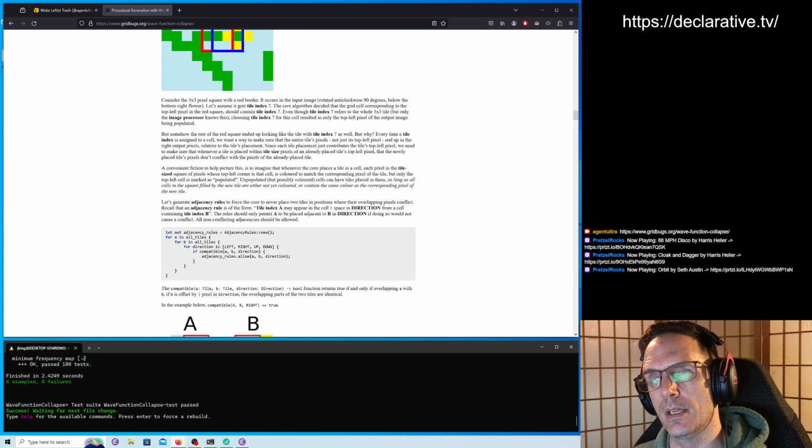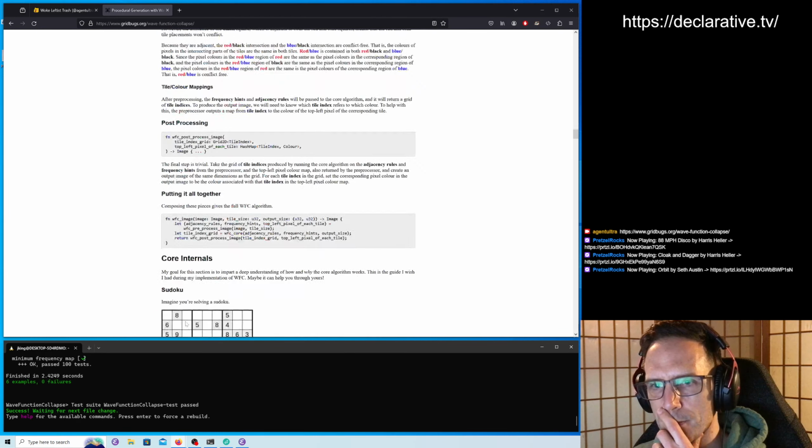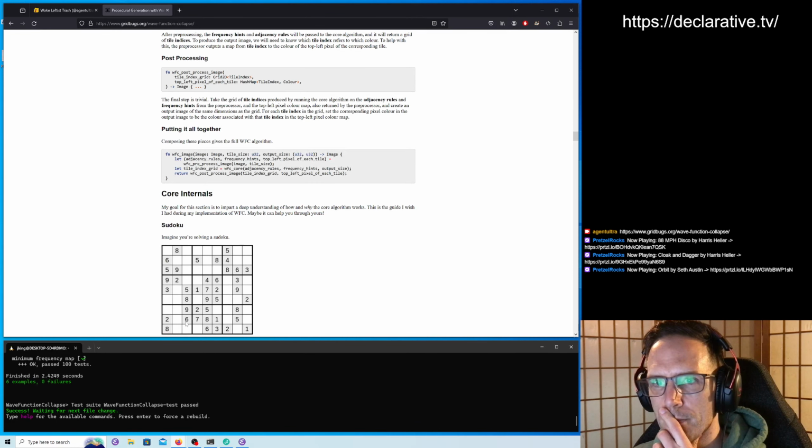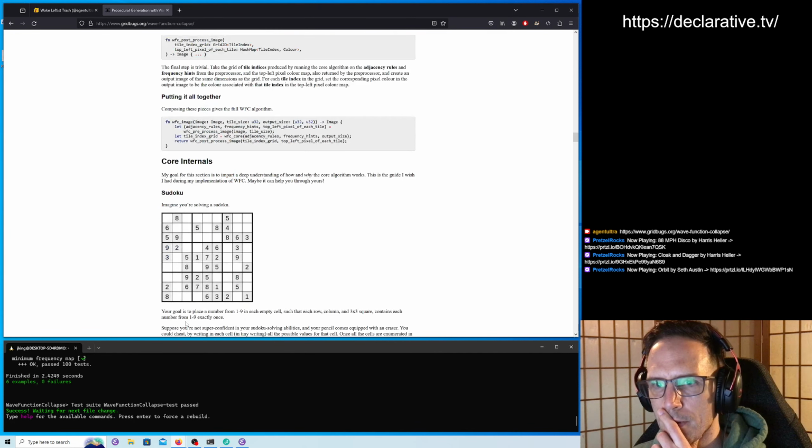So it's kind of like a lookup map, because in later steps we're going to want to look at the adjacency rules to see, is this allowed? I'm going to give you 2 tiles in a direction, and you're just going to return a Boolean. Probably something like that.